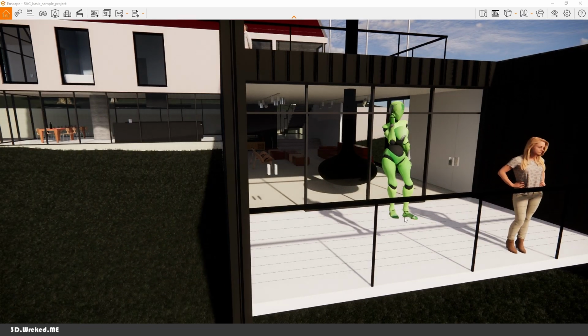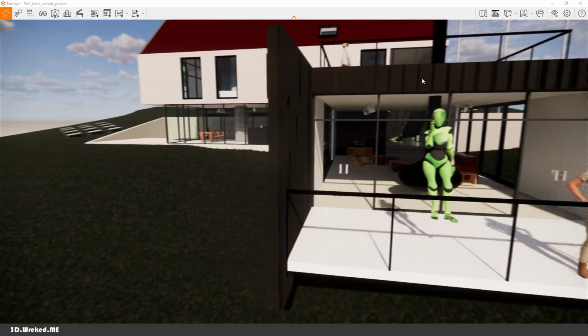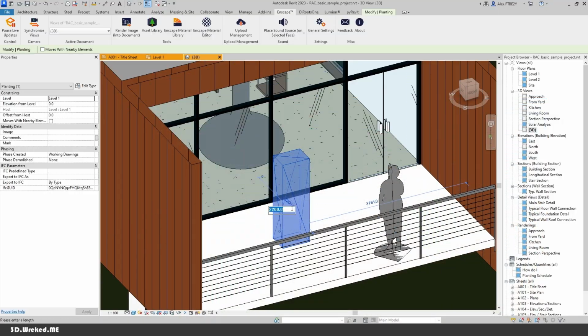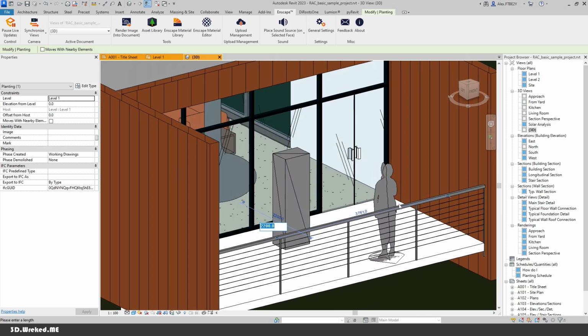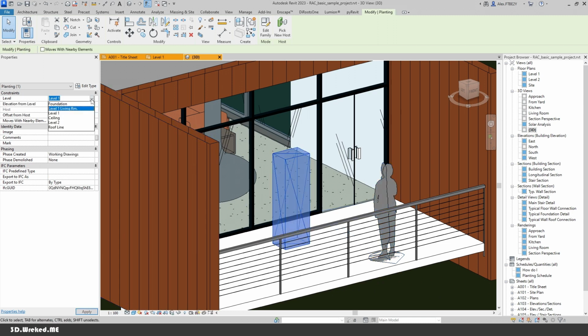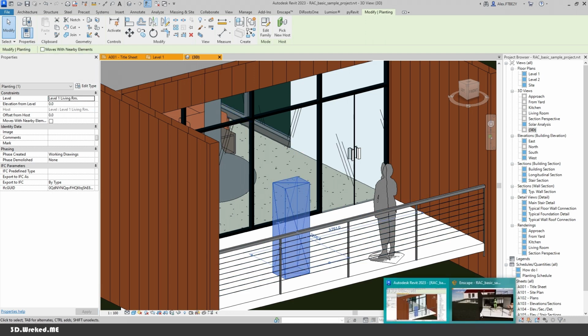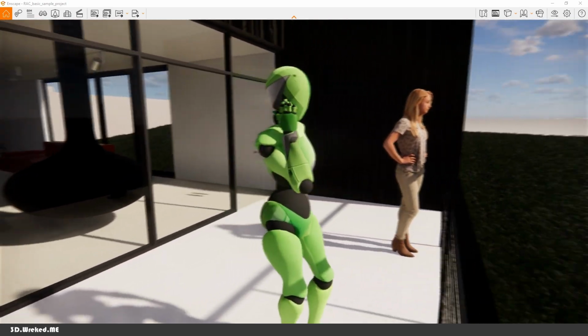It's just that it's floating a bit, but the scale is right. The only problem would be that the placeholder, it's a bit. So let's copy this one and put it at the same place and go back to our Enscape, and they were quite similar in height.